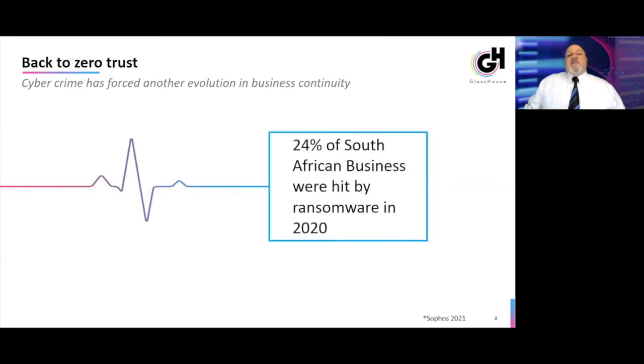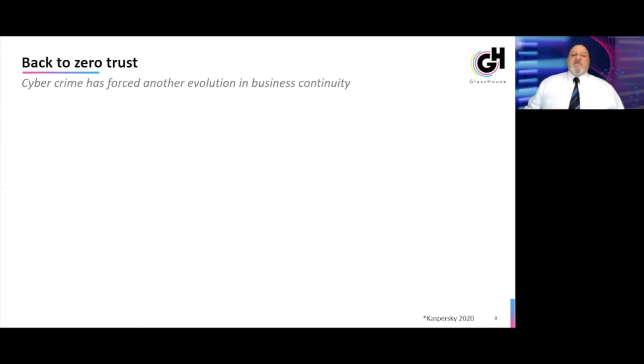24% of South African businesses were hit by ransomware in 2020. This is according to a study done by Sophos, and we think it's a lot higher because much of it does not go reported. So cyber attacks are happening all the time, every day, and it's now become a way of life. We have to be protecting ourselves.